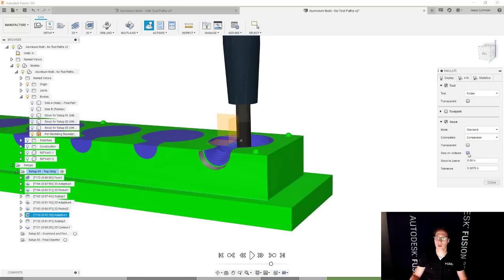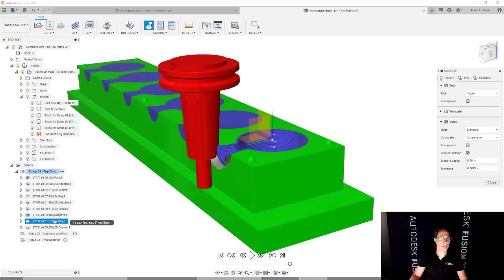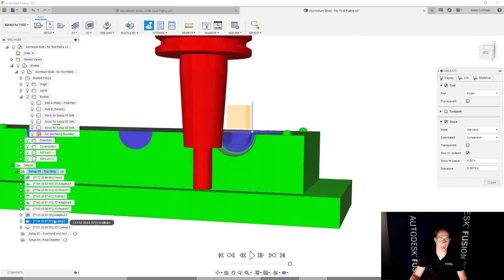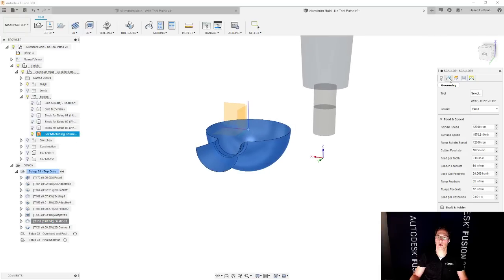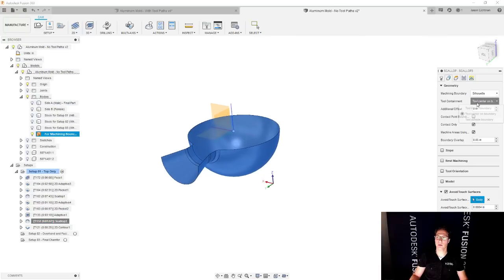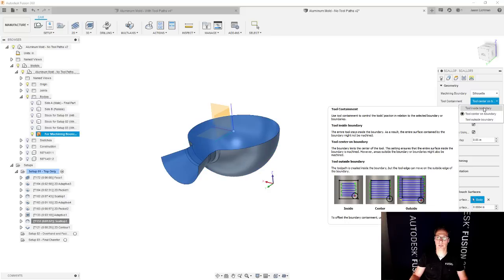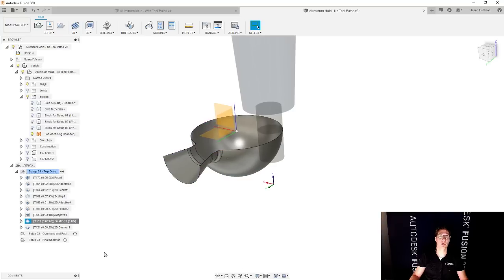I could also, by the way, turn on this stop on collision and then just hit the play button. I could even speed this up and then it'll get to the exact right spot. So this is the scallop toolpath that it's doing this to. I'm not 100% sure why. We're going to go and take a look at it and find out. We're going to go to the edit and we're going to go to geometry. And you can see here that right now we're containing the tool center on the boundary. But we could also do this to say, I want to keep the tool inside the boundary. And that's likely going to help us quite a bit here. Let's go and do that. Let it recalculate and then go and double check this.